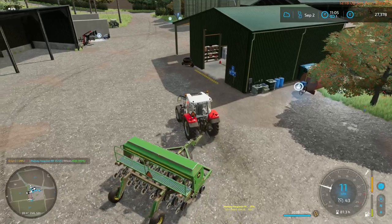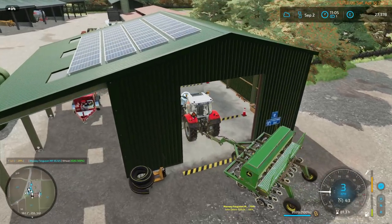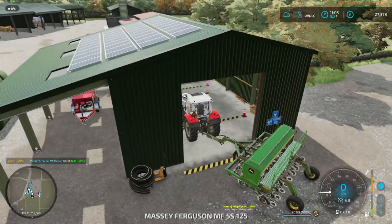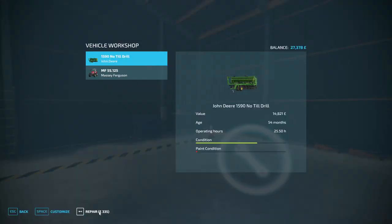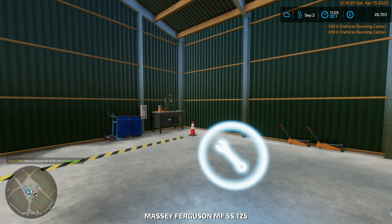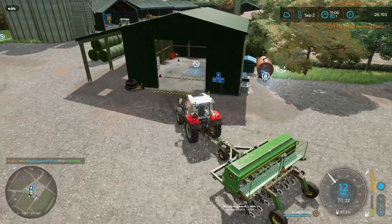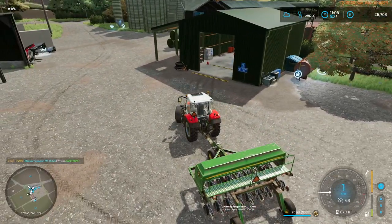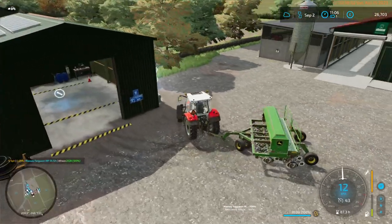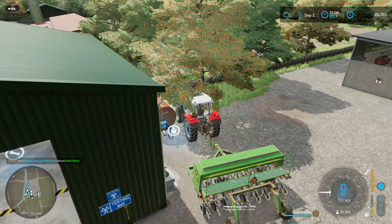Actually, how's the diesel situation? I should refuel this thing as well. Okay. Ugh, there we go. So, we'll fix that. That's still attached. Good. Back out of there. I will hopefully fill up with diesel. And my one maintenance workshop. I knocked down a couple of sheds on this yard. So my one maintenance workshop is here. And that's refueling. Good.